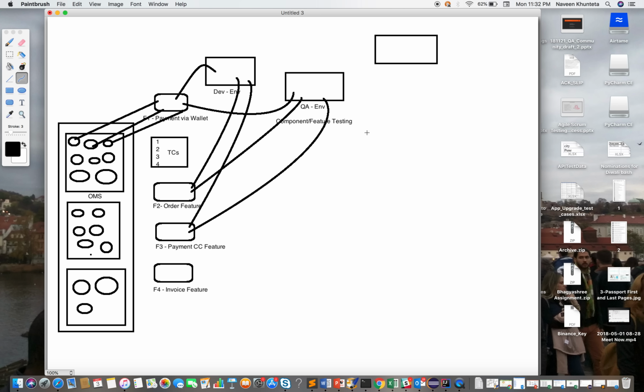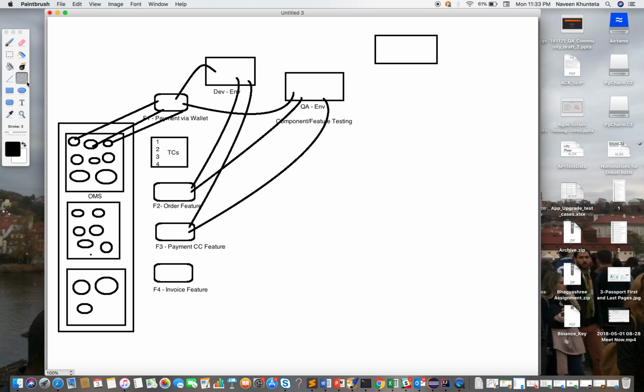What do we mean by build? Build means they will build this particular feature and merge the code, because multiple developers are working together, and then they will deploy it on the specific environment. Environment means some server is running. This is a dev server, with Tomcat, database and application servers, everything there. We call this entire unit the dev environment. This is called the QA environment.